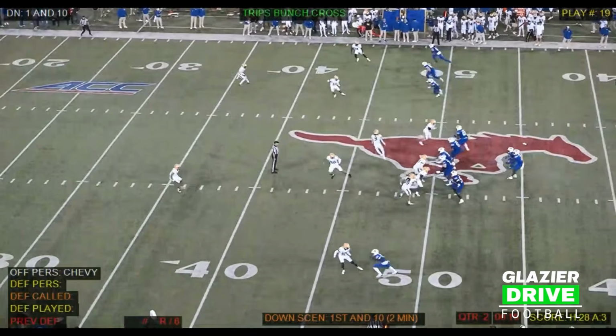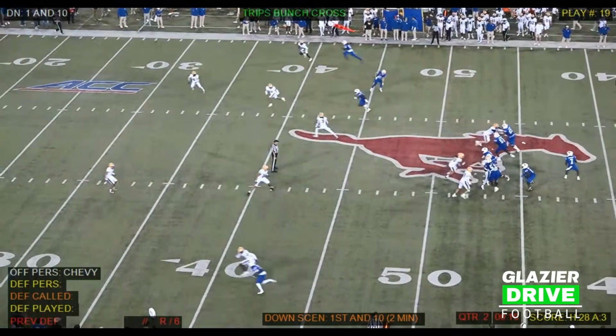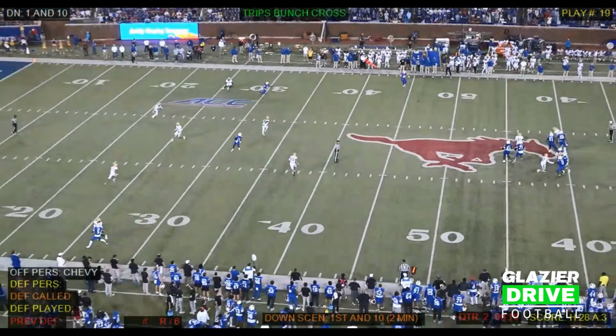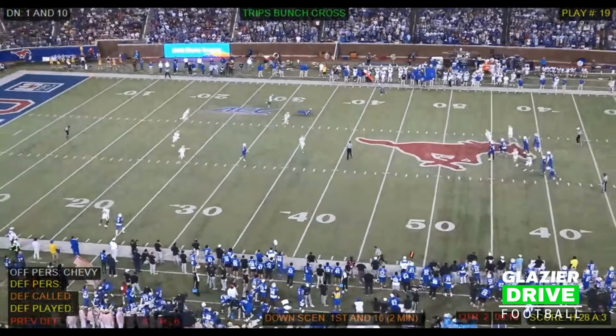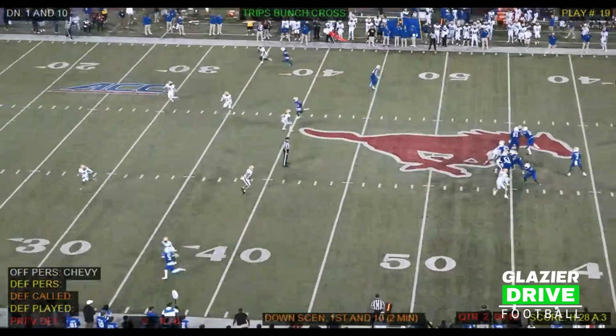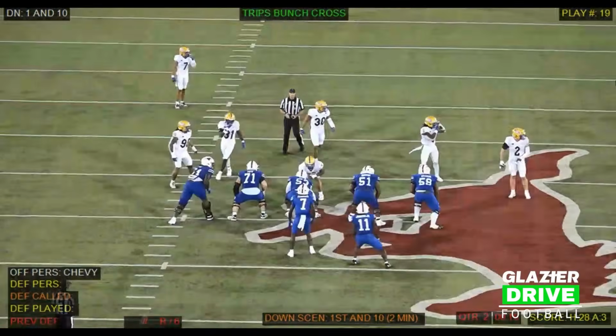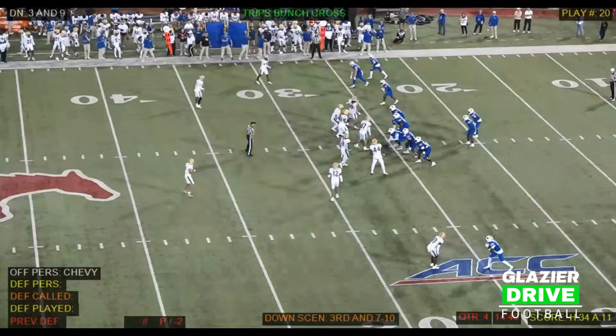Here's a great example. We're going so fast, both guys end up taking the cross route. There's no one on the pivot route. We throw the post curl, we get a 20-yard gain on a play where both guys are just bailing out because they don't know who's who. They don't know who's covering what. But because it's going so fast, they're scrambling to make it work.